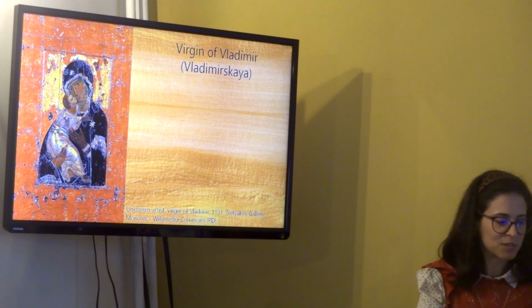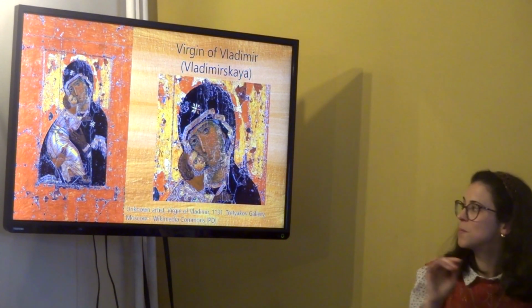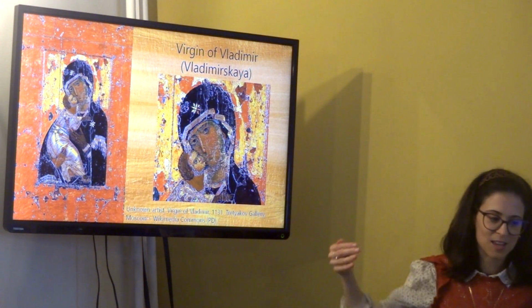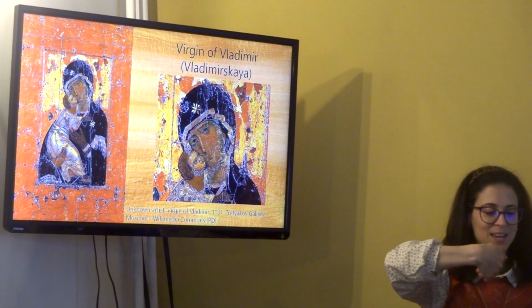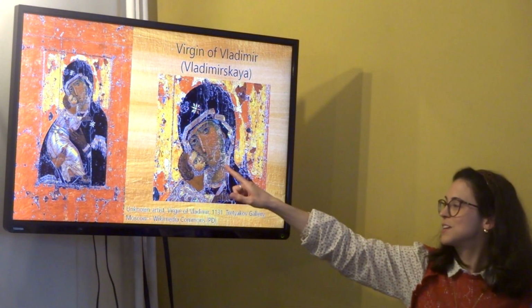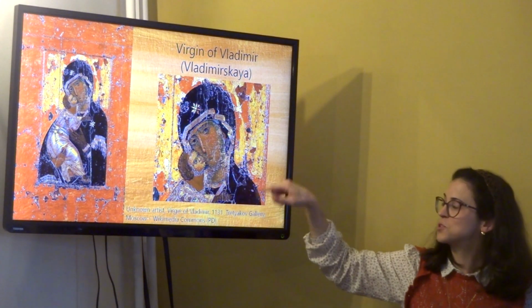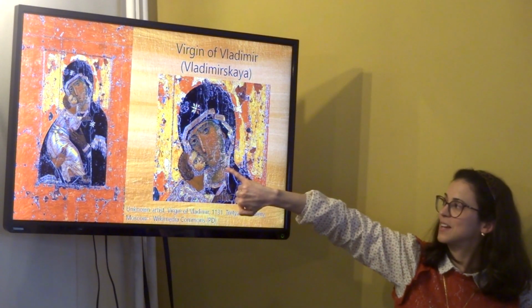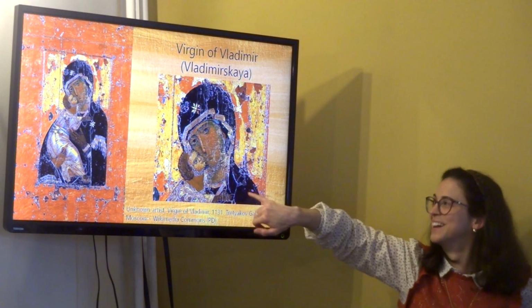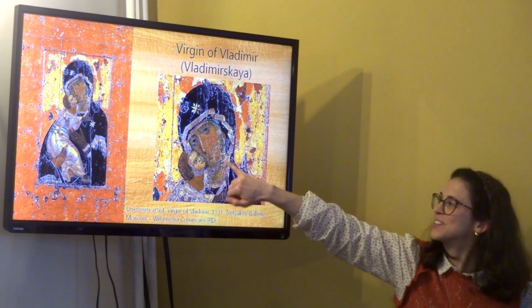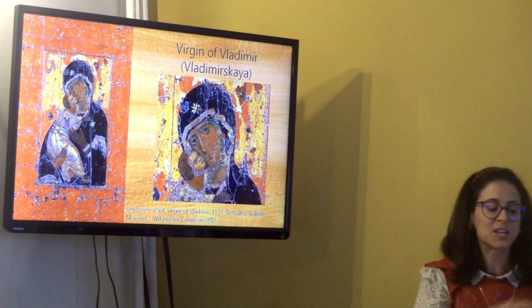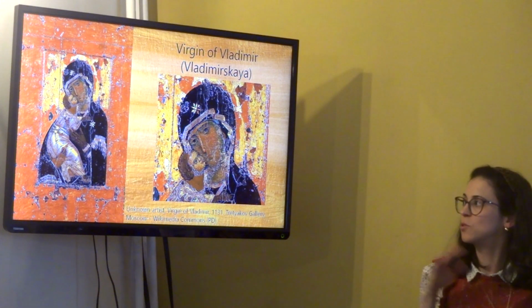So, a lovely detail is that the left hand of Jesus is embracing Mary's neck. It is not very clear because of the condition of the image, but you see the little hand there on the left, well, on your right, on his left. So that's his left hand sort of embracing her neck. It has been copied thousands of times all over the world.